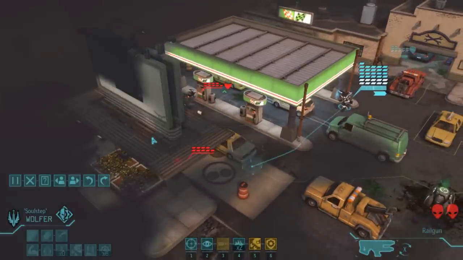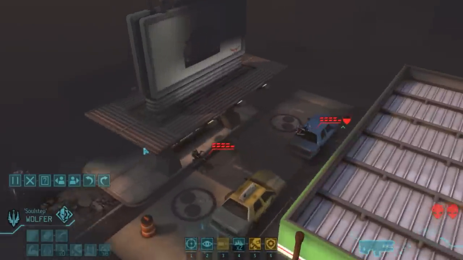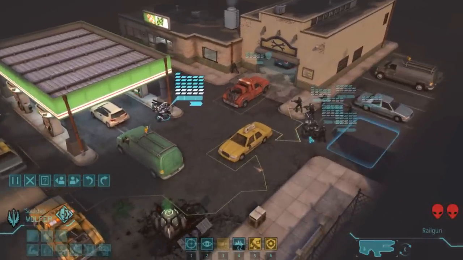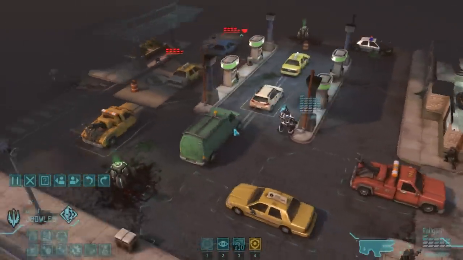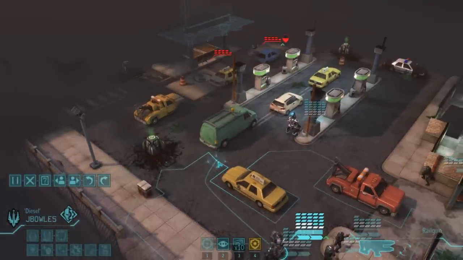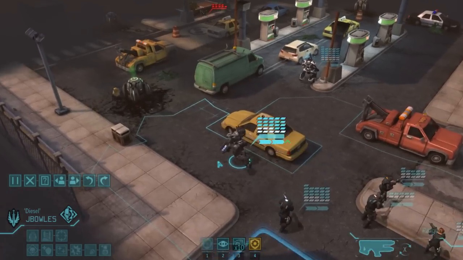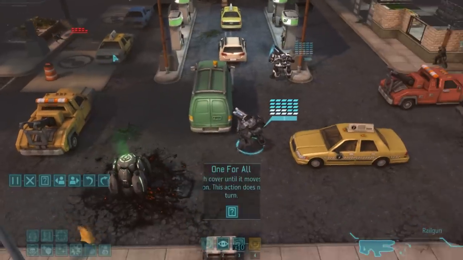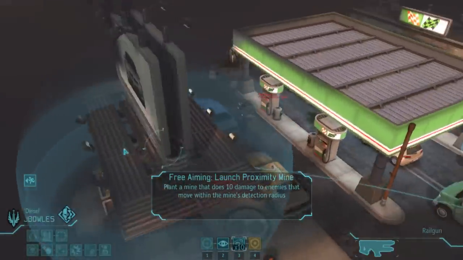And that makes it a little bit easier for us, because the sector pod being behind the sign means it can't overwatch shoot Wolfer right now anyway, so the overwatch is kind of meaningless. Now, if I set this up right, I should be totally golden here. Because if I come around the left here, he shouldn't be able to see J-Valves, because there's going to be a van in the way. Alright. J-Valves should then be able to mine the sector pod.